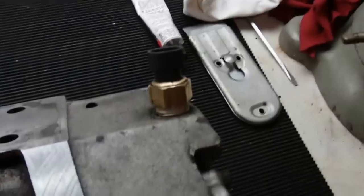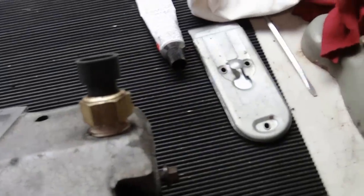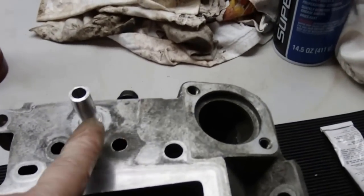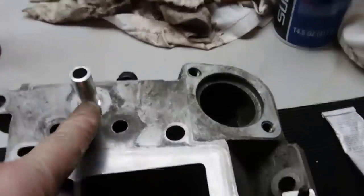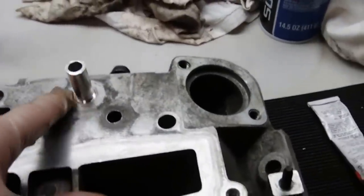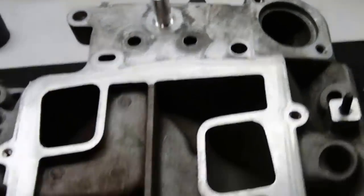Got a new sensor on the high temp sensor for the coolant. And then also we replaced the upper plenum kit for the upper intake manifold. This new EGR port here is a little smaller diameter, it's supposed to be the new design, but that's what the rest of this thing looks like.